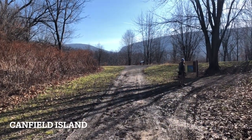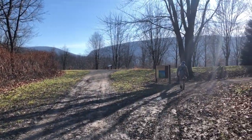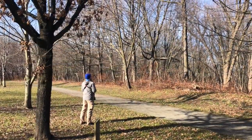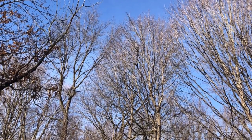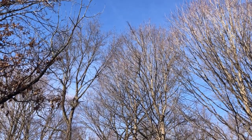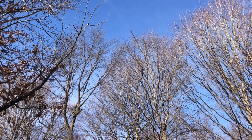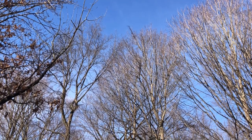It's now 12:30, after lunch, and we're here at Canfield Island to see what birds we can find. Right away we found a little flock of yellow-rumped warblers, which is a species that's pretty hard to get here in the wintertime. There are a couple of spots in the county, such as here, that you have a decent shot, but it's a nice first of year for me.